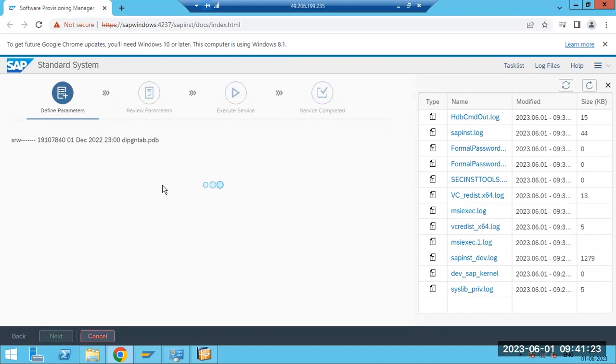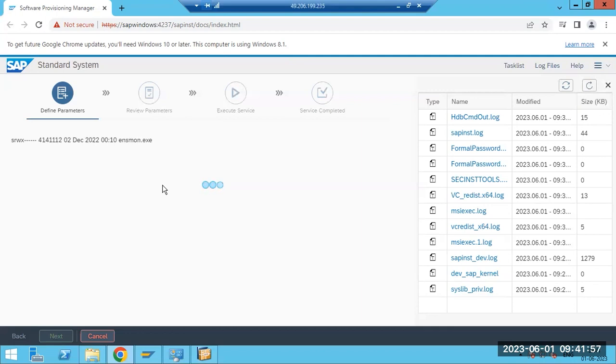Okay, sorry guys. So now it's taking the inputs. Listen carefully. When I'm explaining, then you can understand the concept, what exactly inputs we are giving. Why? Because you have to perform the installation. So that is the reason. When tomorrow in your organization the customer asks you to build or install a new system, at that time you should be aware of it. New system means you should ask the questions. What is SID? We have to put it.